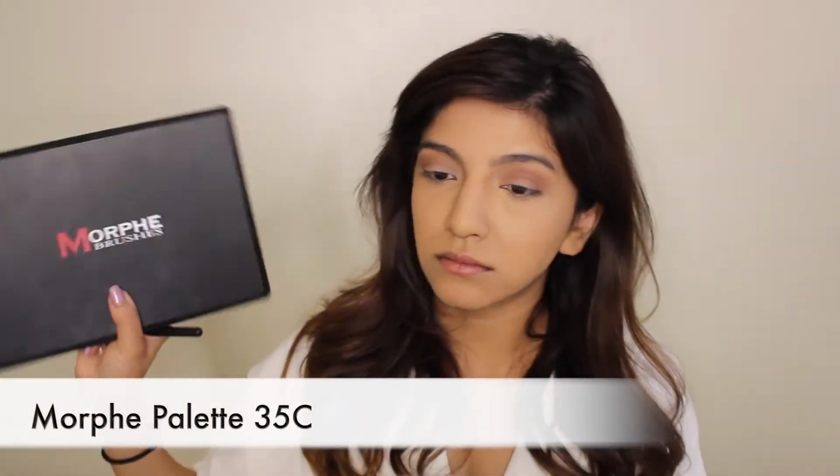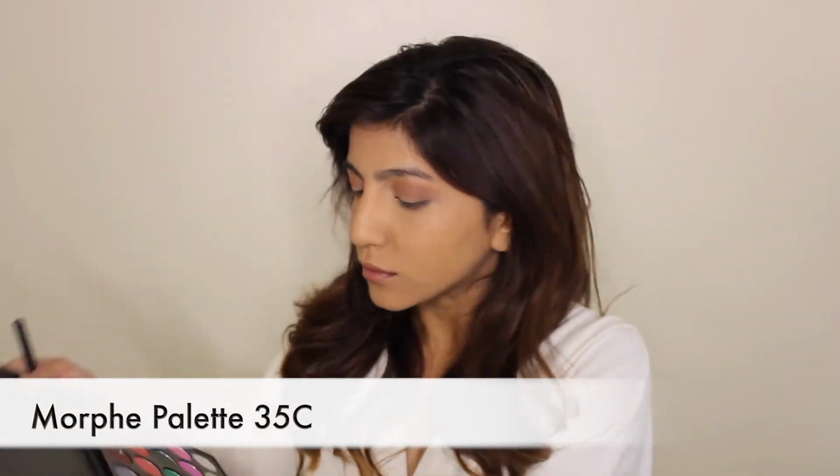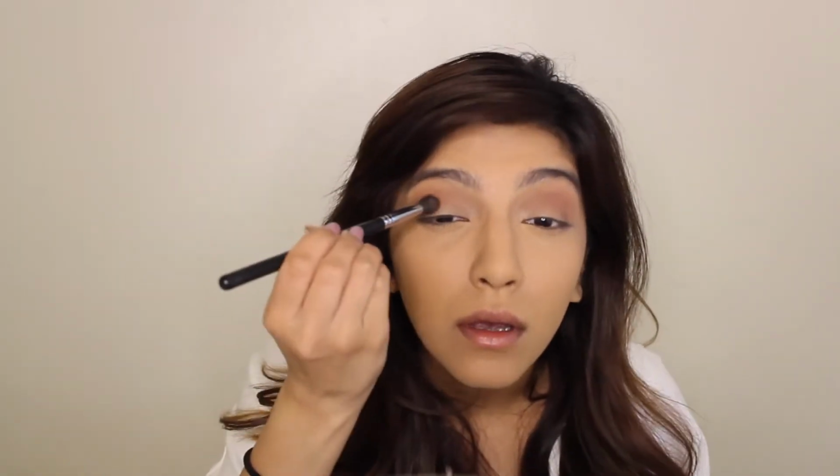So I'm going to go in with the Morphe 35C palette, and I'm going to use these two colors just to intensify the color on my crease to make it look more peachy.